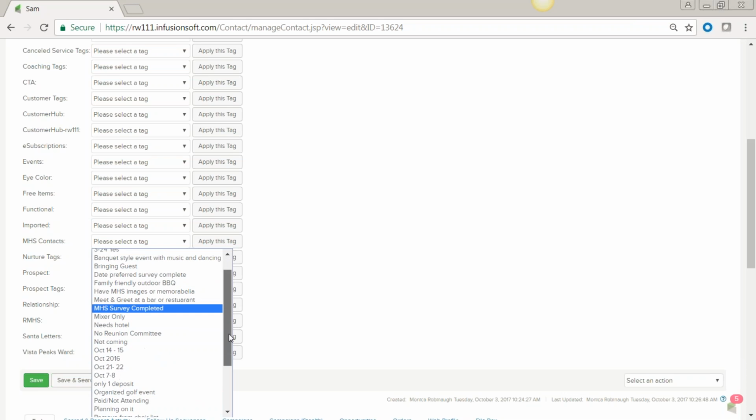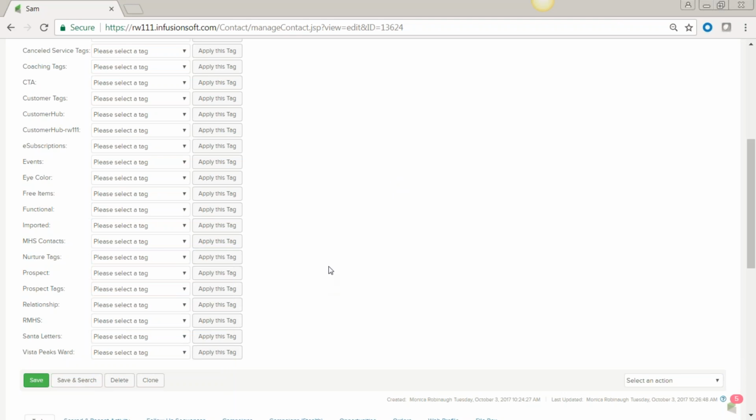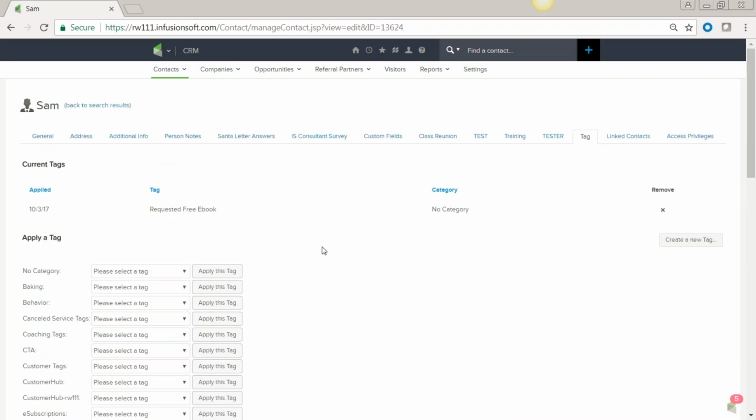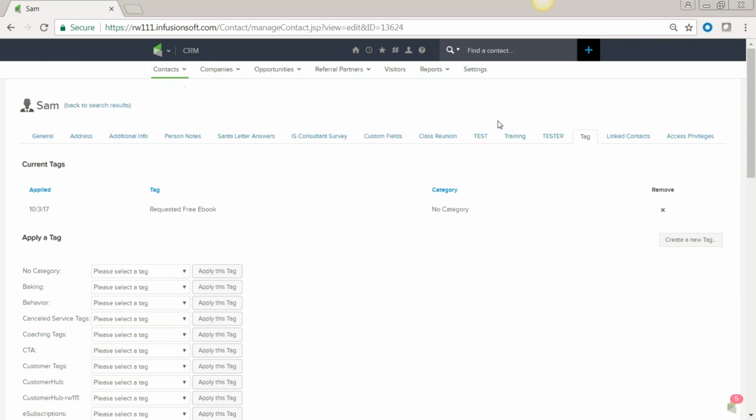Organized golf event, if they wanted to play golf during that weekend, or if they're planning on coming, if they're going to be bringing a guest. So there were several things that I could get from that form that went out. And then it was able to tag them and put them into a pile, into that category.